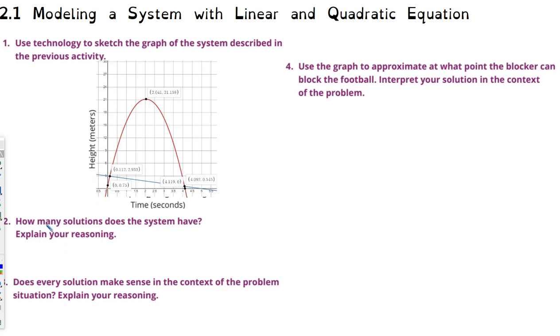And so we're to think about this. These graphs touch twice, so this graph has two solutions. If I'm just looking at the graph alone, I see two solutions. But when I take into context the fact that this is a kick being punted, there's only one time that can be blocked. Because you're not going to block the kick here or the punt there. You're going to block it early on.